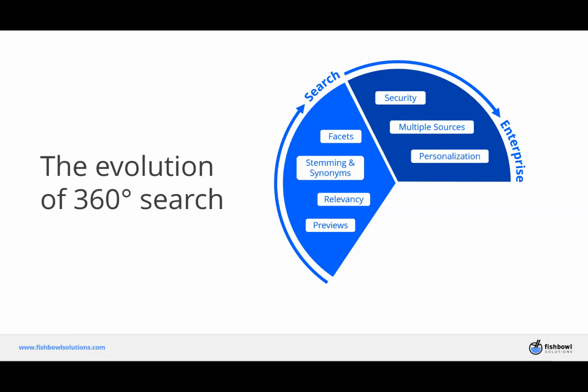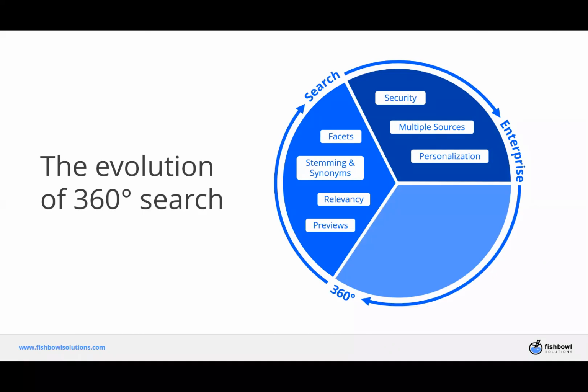And then personalization. Personalization is a little bit different than security. Security is really around making sure that no one sees things that they aren't permitted to see. Whereas personalization is really more about, even if you can see certain things, what are those things that are most relevant to you? Inside the enterprise, we often know who's doing searches. We have knowledge of the entire breadth of content that might be available. We know their role, what department they work in, whether they have direct reports or not. And so we can use information like that in order to personalize the experience.